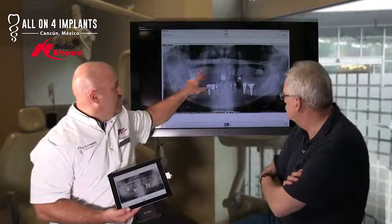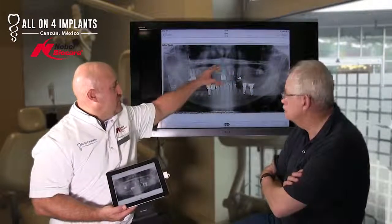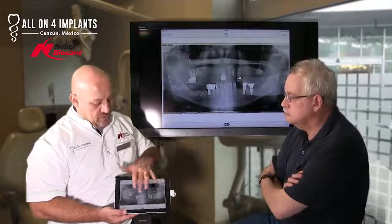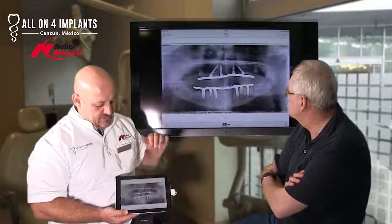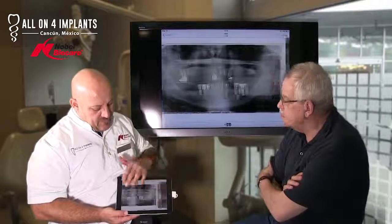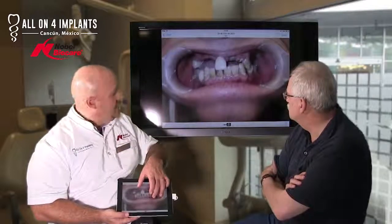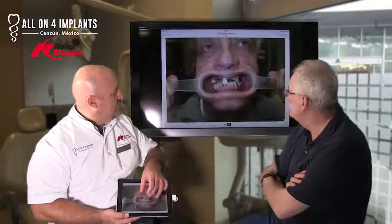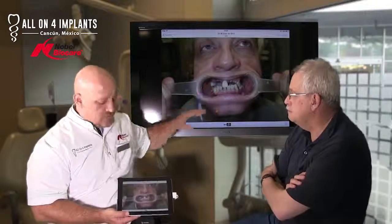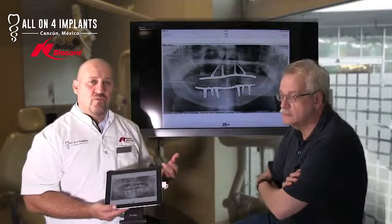Up here we didn't have enough space for implants. We didn't want to do sinus lifts, so we decided to do an All-On-Four. Technically, I have a picture of the way the teeth were — they had some decay. Thank you for sharing. But this is just to show that even with that level of decay, there's still a chance to reconstruct.